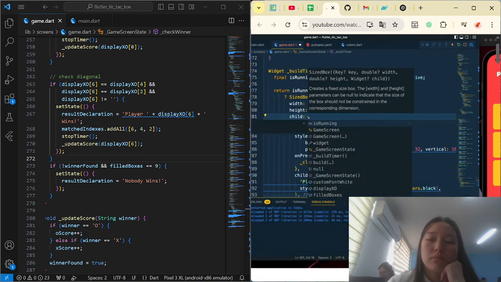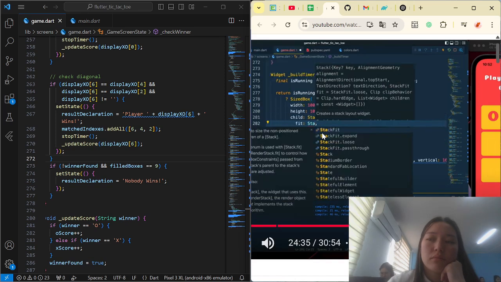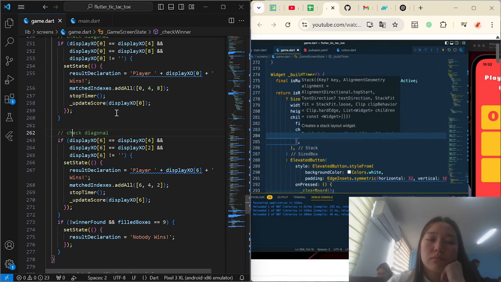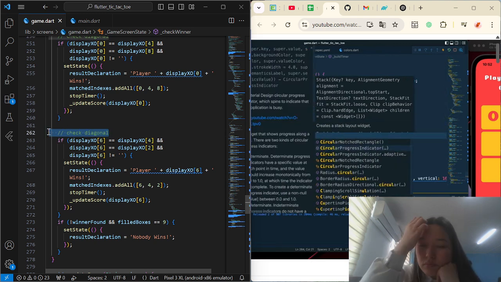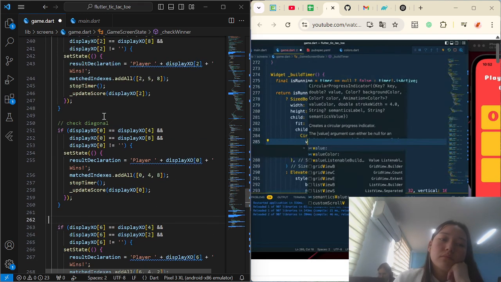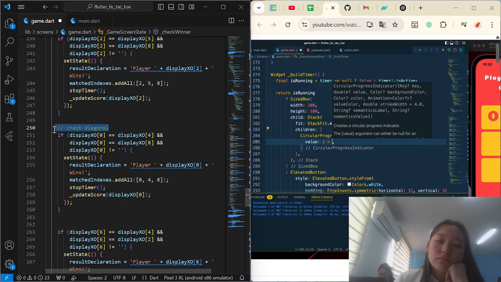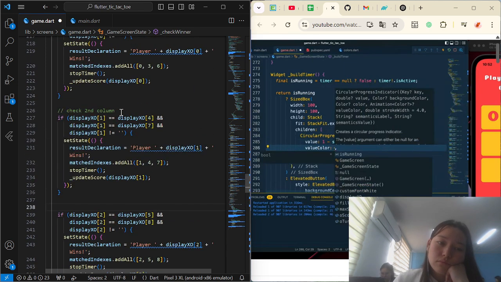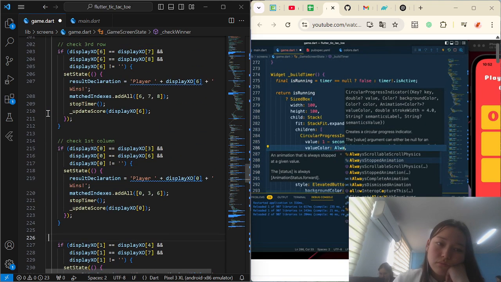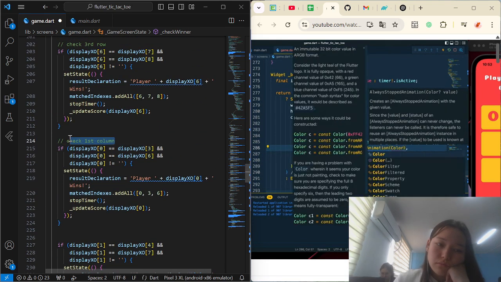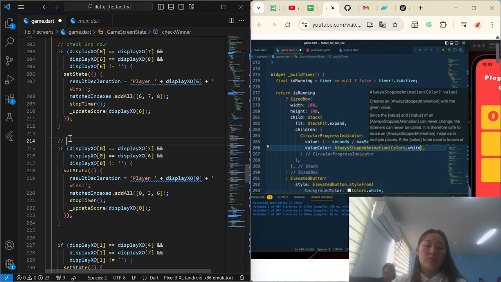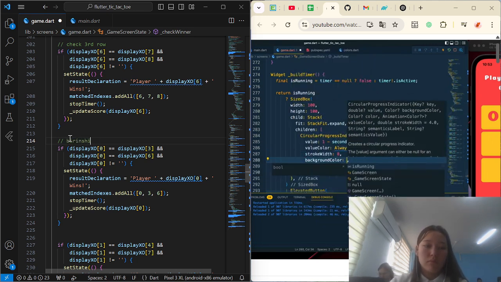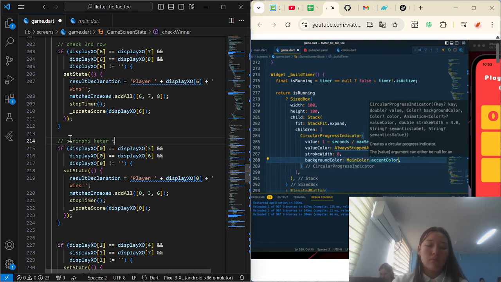For the child of it, I will use stack widget, and for the fit of it, I will use stack fit expand, and first children will be circular progress indicator, and for the value of it, I will provide 1 minus seconds by max seconds, and for the value color of it, it will be always stopped animation, and let's provide color here, which is white color. Stroke width of it will be 8, and for the background color of it, I will provide accent color.